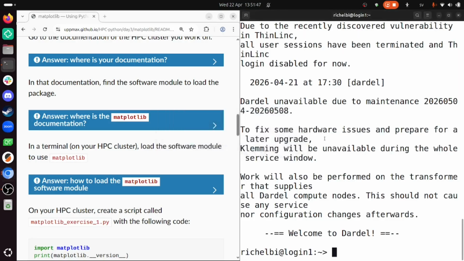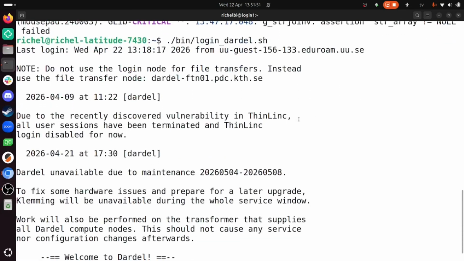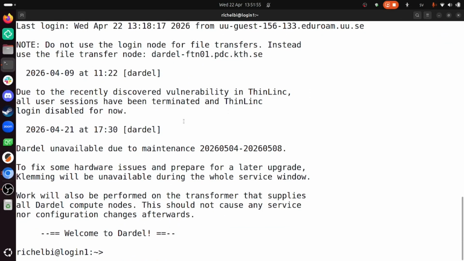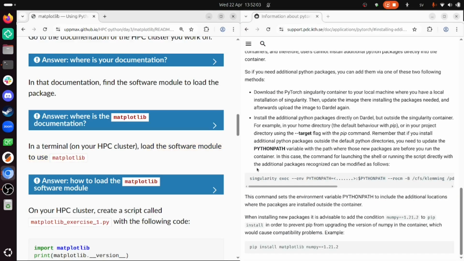Okay, let's go to a terminal on Dardel. Here I am on Dardel. Here it is in its wider form, but I put this window also back to the right. So now some of the layout is lost. And we're going to load the software to use matplotlib. Well, if I run this, it will not work.